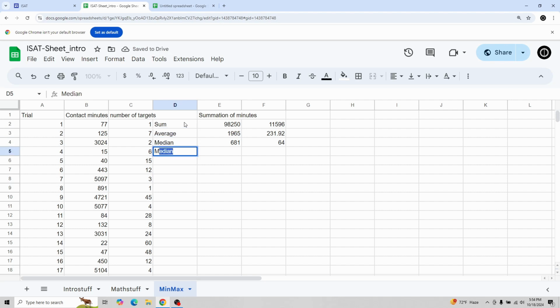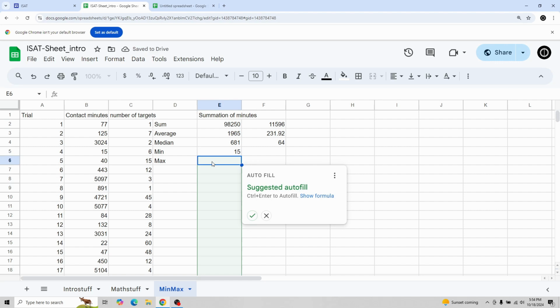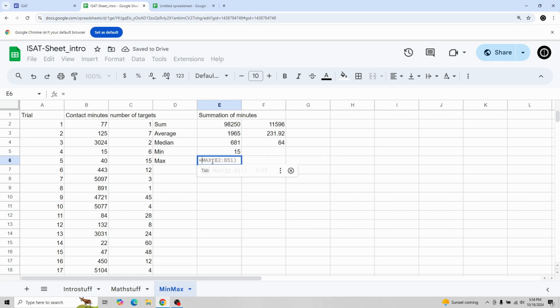Another one, the name of this particular video, is going to be finding the maximum and the minimum. So on this, we have min, it's starting to read my mind, and it looks like it's actually reading it pretty well this time. So I could drag down, but I can see that it's actually filled in the right thing, so I'm going to hit enter. And then here, sometimes it's good at reading your mind, sometimes it's not. We can see the max function, and we've got this.